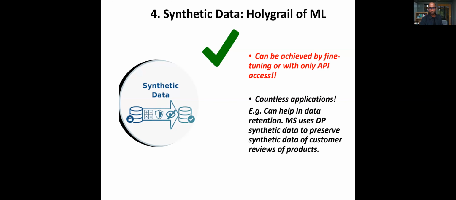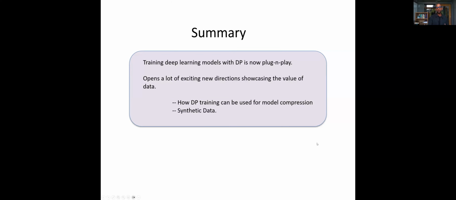So synthetic data is an exciting area, and DP provides a very good infrastructure for training that. Okay, so the summary, one thing I wanted to convey in this talk, is that for training with DP-SGD, the infrastructure is ready. It's almost plug and play. But now the focus shifts to how you are going to make use of the data, because private data is usually very high quality, and the data is at the center of deep learning now. So now the focus shifts to how we can make use of this.